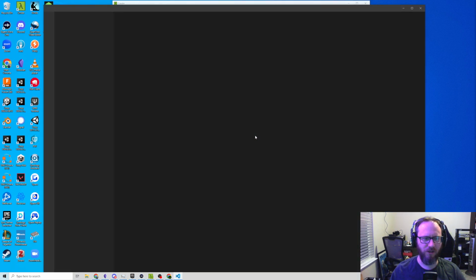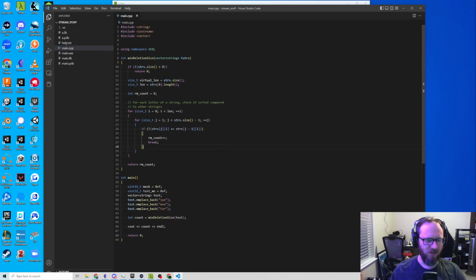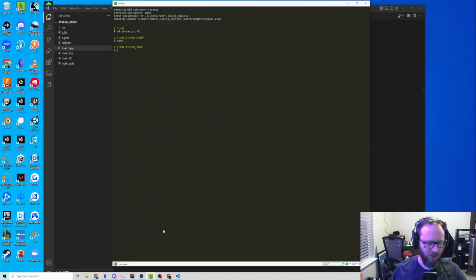We had started looking at some disassembly for this code, for this LeetCode challenge thing that we had solved. Let's see if I open that disassembly again.